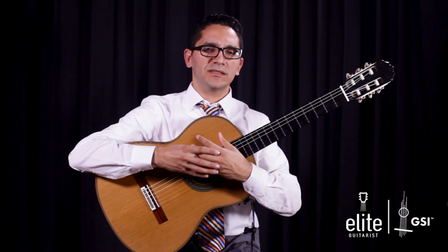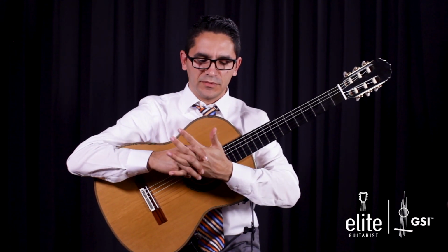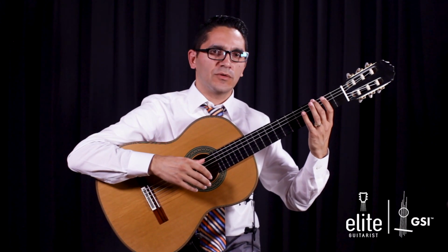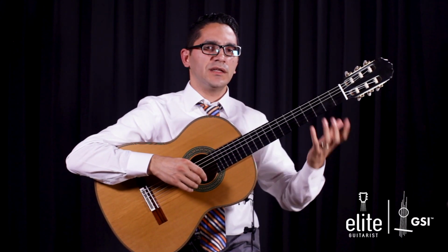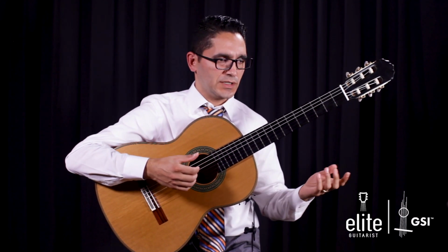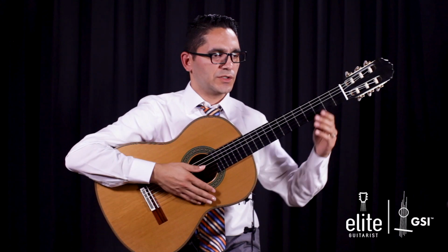That should release a huge amount of tension from the left hand. If you don't have the mental pressure of grabbing the chord from the get-go, it should really alleviate the pressure and the tension in the hand as you form the chord one note at a time. So let's take bars 1, 2, and 3 together.